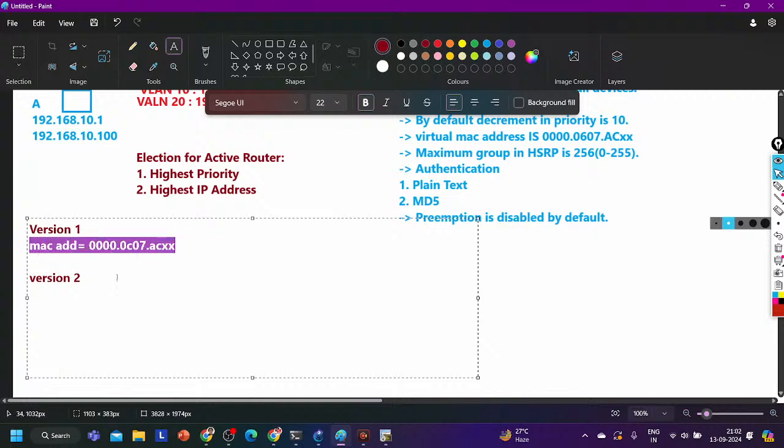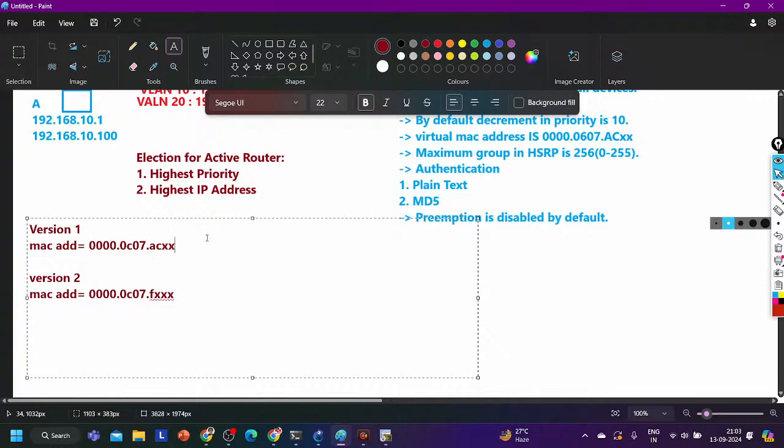So this is the MAC address for version 1. And if I talk about the MAC address in version 2, it is this one. Again, X is nothing but the group number in both versions.